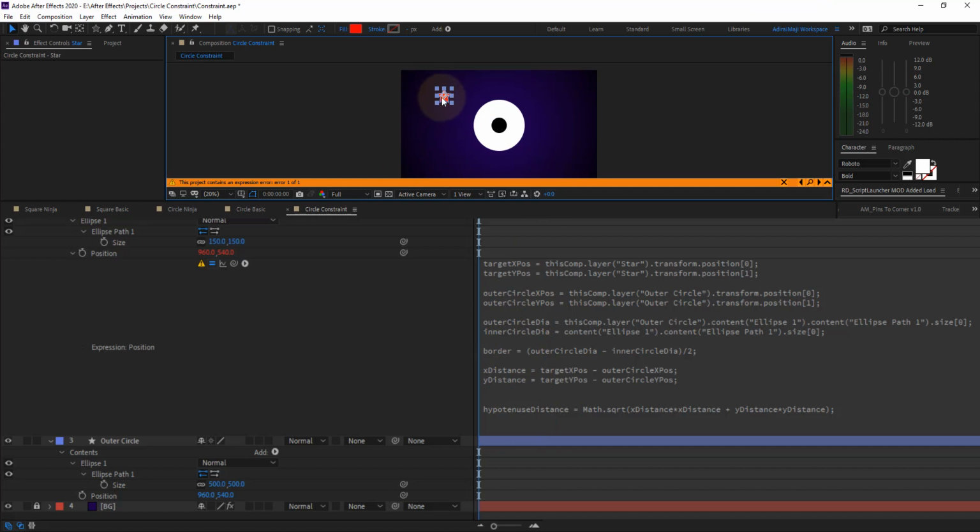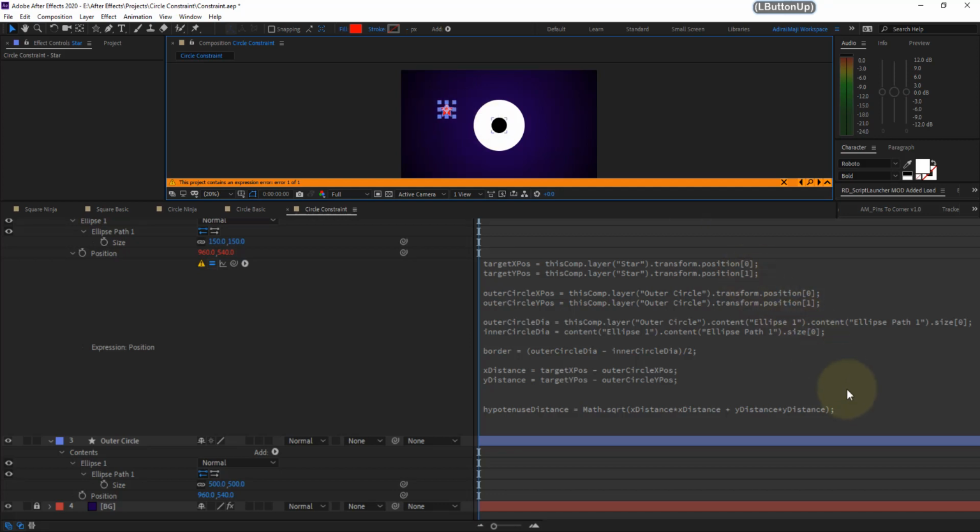But if I move the target, I mean the star, inside the border, we need to neglect the hypotenuse distance and take the border into the calculation. So we have to calculate a multiplier value that affects the hypotenuse distance whenever the target is inside the border.